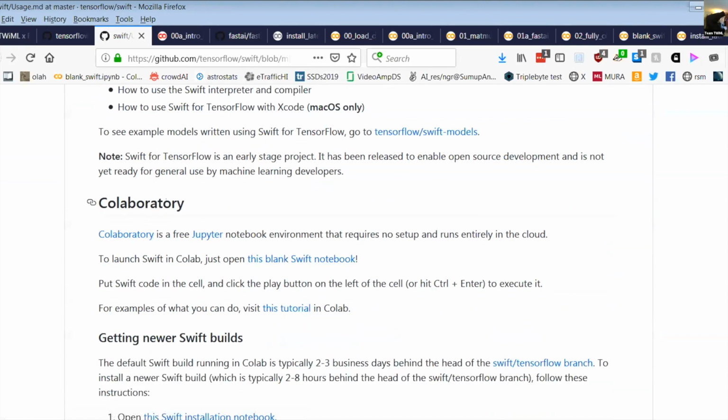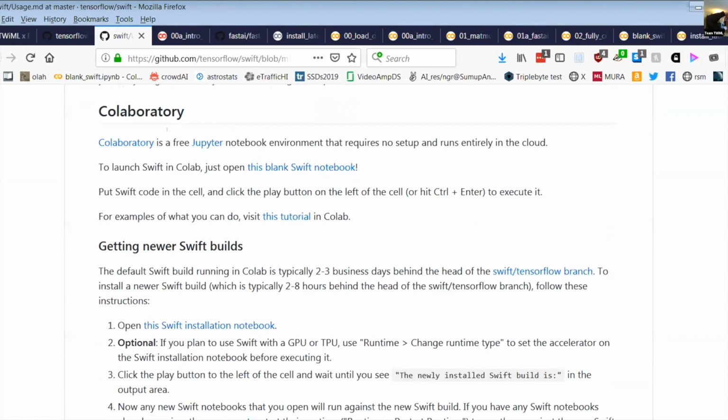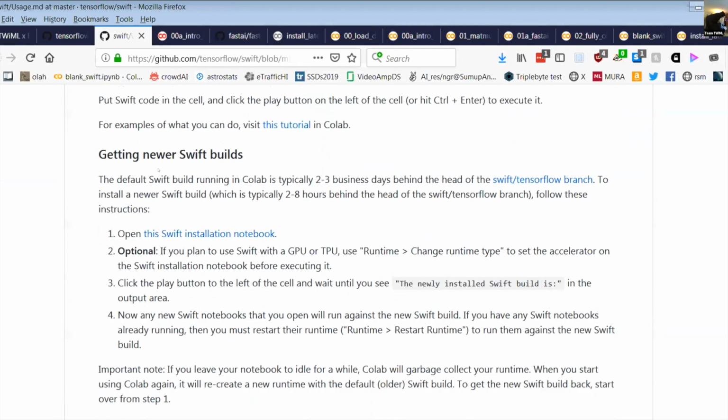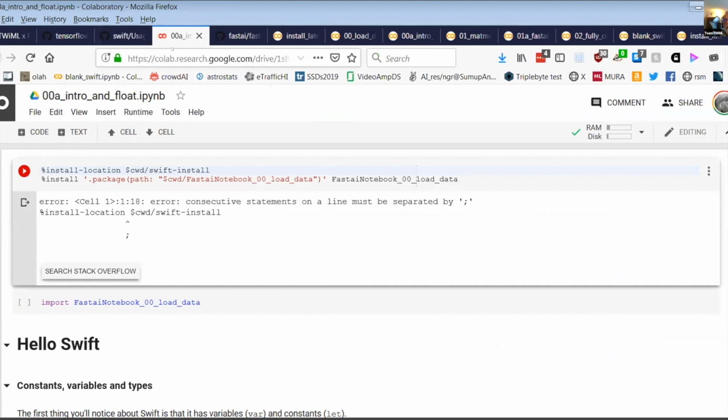If you go just under that collaboratory header, it says getting new Swift builds, and I'm now opening this Swift installation notebook. I think that might be the problem, that we navigated away from it and it kind of forgot about it.